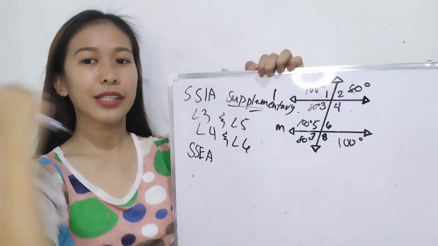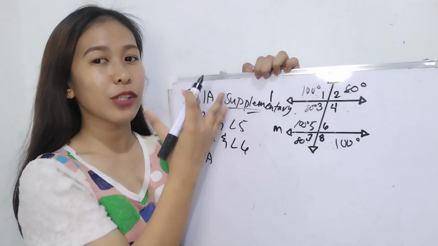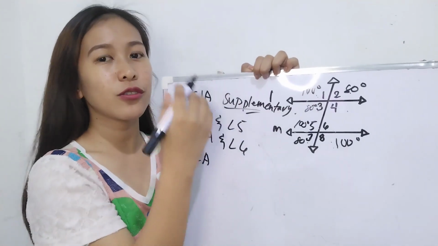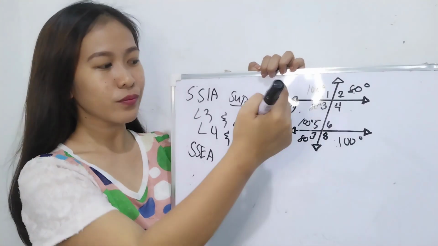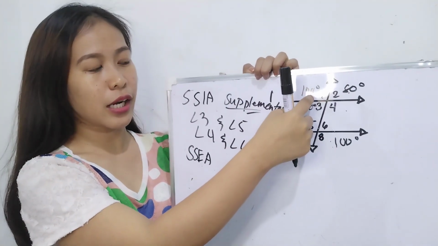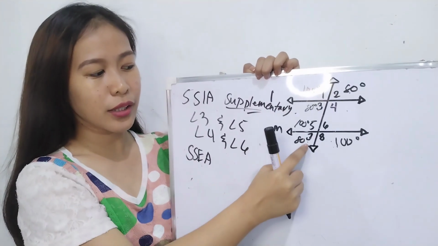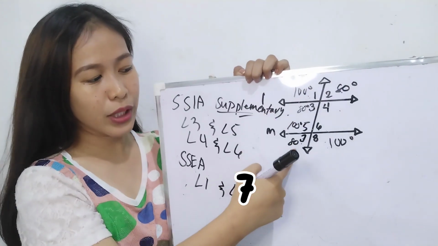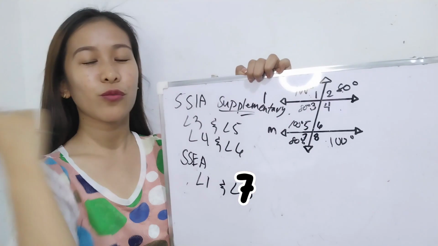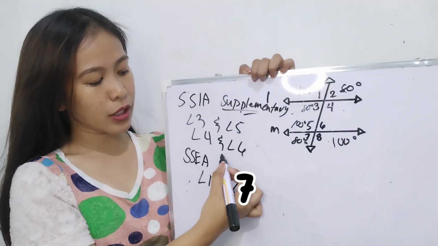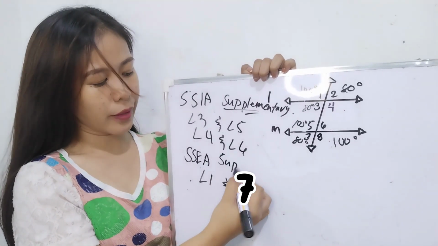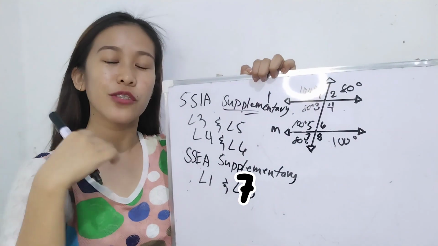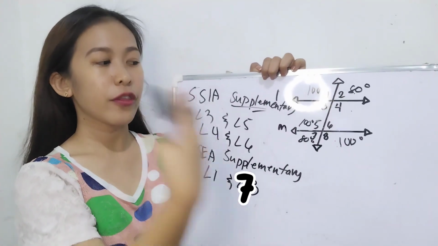Now, let's proceed to same side exterior angles. Siyempre, same side yung mga angles na nasa labas, tapos nandito lang siya sa side ng transversal, and yung nasa kabilang side. Okay? So, same side exterior angles, angle 1 and angle 7. Okay? And as you can see, 100 plus 80 degree, that is equal to 180 degree because same side exterior is also supplementary. Okay? Supplementary or two angles that is equal to 180 degree.